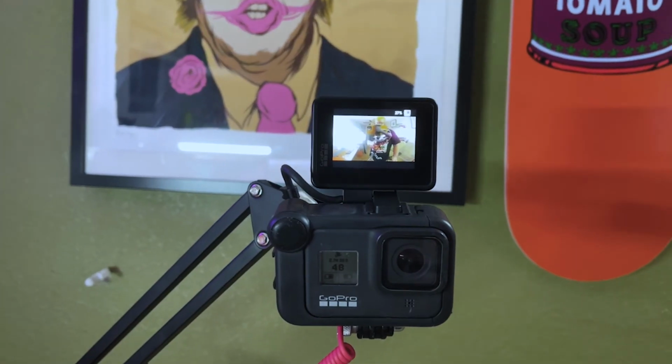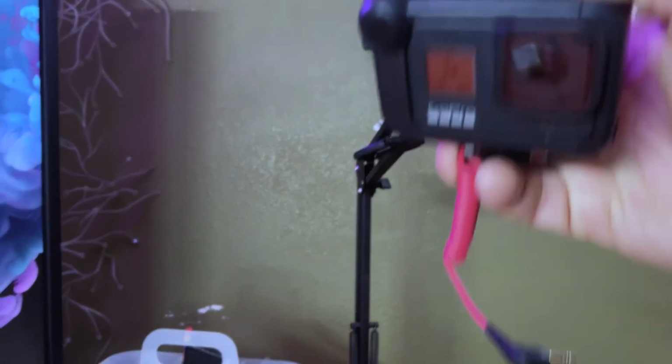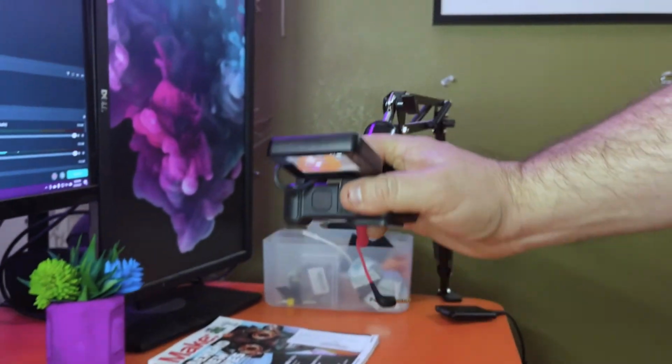I've got a camera to the right of me, or at least a mount, attached to an articulating arm, so I can change that camera out. I've got a 360 camera or GoPro, webcams, whatever, and I can put that on the mount, and then the mount can reach basically any part of my desk. So if I want to assemble something or build something, I can just move that mount right over that area, and I can film that without having to mess with my mounted cameras like the Sony and the webcam. So that makes it really cool.